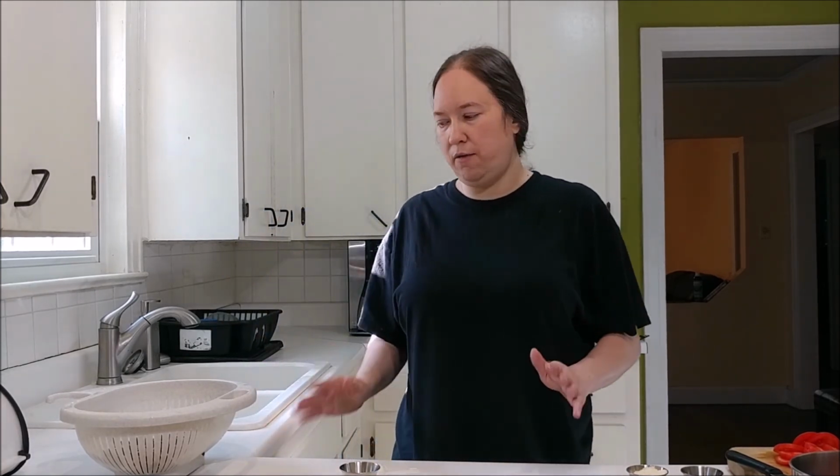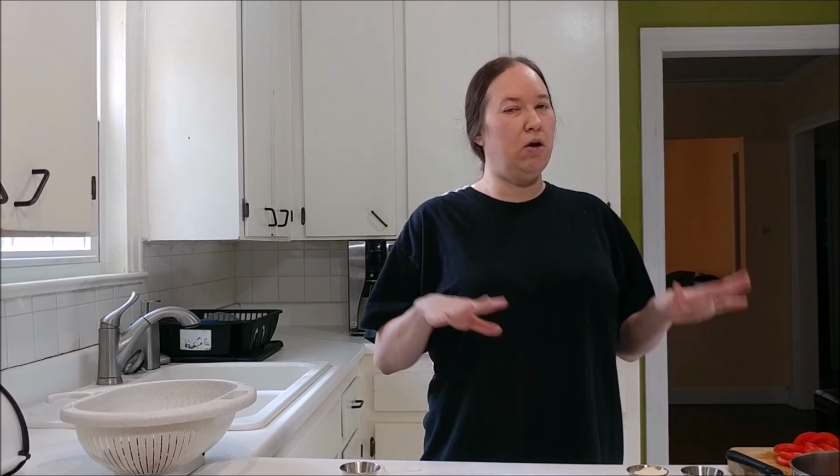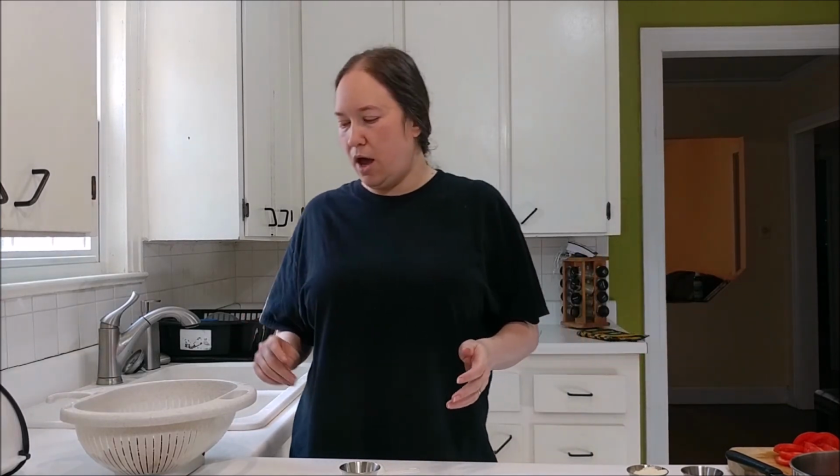But we wanted to try a different approach, more of a less is more. Let's just let the ingredients really shine. The bouillon was pretty intense, so we want to see if something less intense is better or less good. So yeah, this time we're going to do it a little differently. And this time I was prepared.